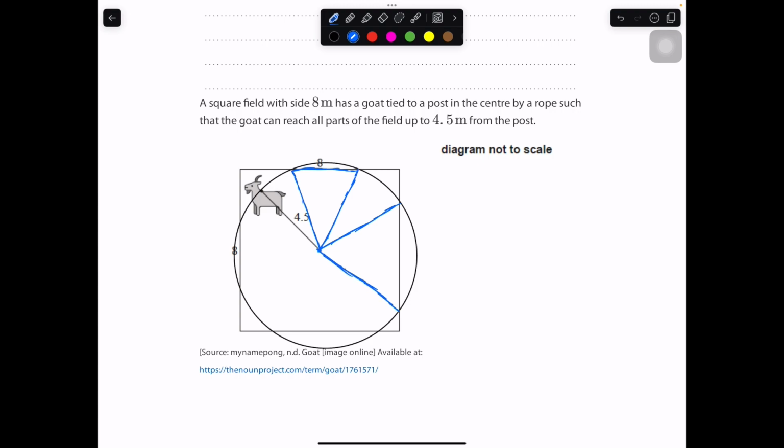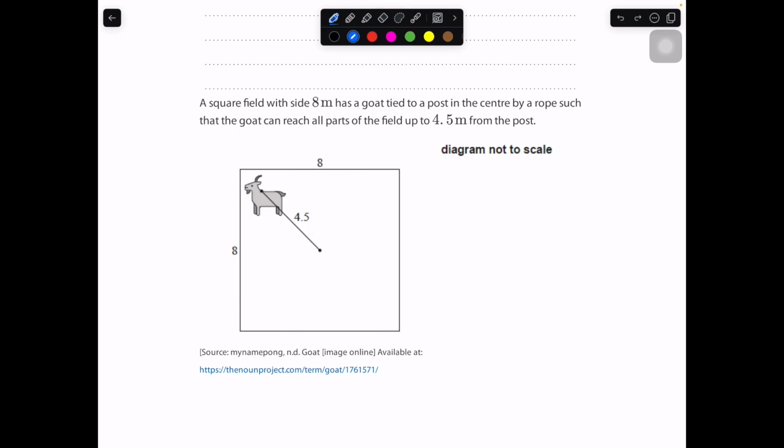But actually, sorry, this is a terrible drawing. Let me go back and modify it in a way that I think is a little more accurate. Okay, so let's use this as a center, and something like this. I'll change this if I can, and put this in the center.